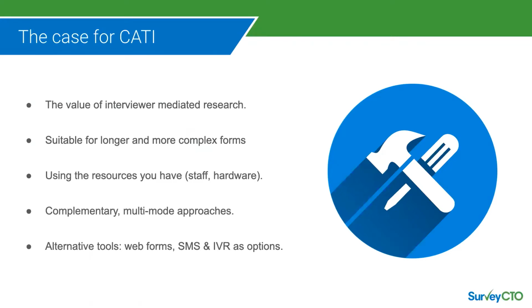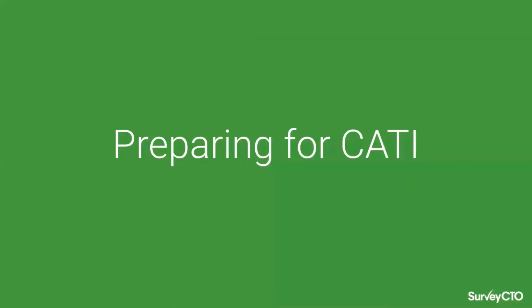Otherwise, there's a case for making use of the resources that you have. If you already have trained interview staff and mobile devices that have been used for data collection in the past, it makes sense to take advantage of those resources when adapting to CATI, and that's been one of our approaches. Lastly on this subject, while I feel that there's a strong case for CATI, try not to dismiss other approaches and tools. They don't have to be mutually exclusive. It is possible to combine strategies and for them to work to complement one another. But again, we're going to focus on CATI in this webinar.